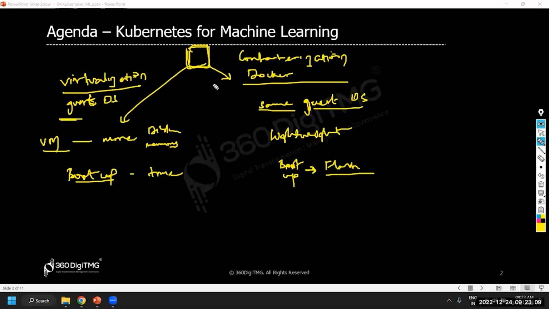From a setup perspective also, Docker is easier. Right? All you need to do is a bunch of commands. That's all. All you need to have is the Docker software and a bunch of commands which builds and saves and pushes your Docker image. And when you want to use that, you just run that particular image so that a container is created. A container is nothing but a runtime instance. It's like you have an image, take a snapshot image, and then you use that image for your operations. So when you want to activate it, that's when you call it a runtime instance. You trigger an image to a container.